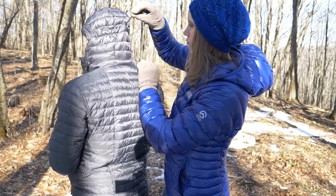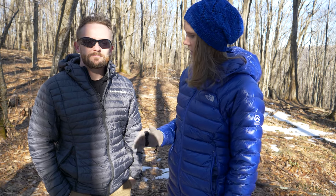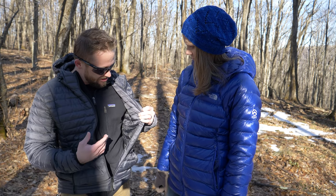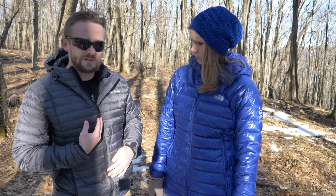We'll go ahead and put it on. It has the cinch in the exact right place so you can cinch it up. You also have front adjustments as well — dual adjustments for the hood. The hood is fantastic. There are many jackets out on the market that could take cues from Outdoor Vitals on this hood. Moving on with the pros: for 50 degrees, this jacket is very lightweight. When it comes to the stitching, it is very, very good — no issues with loose threads. The zipper is good and it does have a wind block so you don't have to worry about wind coming through the zipper specifically. This jacket is water repellent — it is not waterproof, but if you're in the outdoors and need to walk from your tent to the bathroom, it can handle getting a little bit wet. There is a water repellent treatment done to the jacket and it works well.